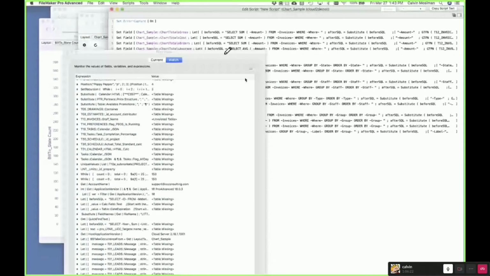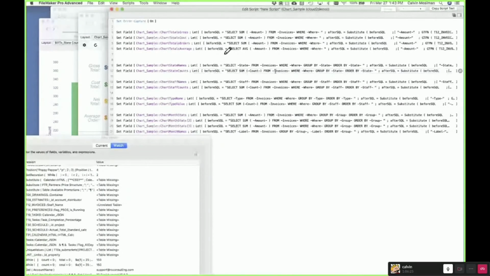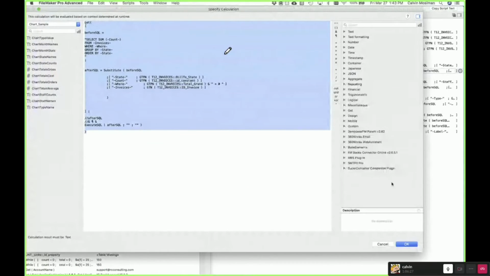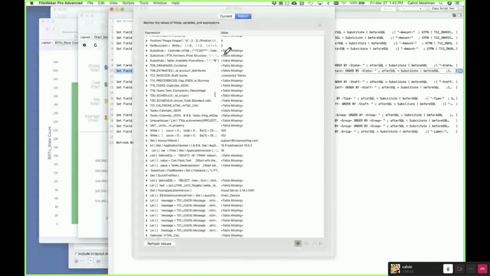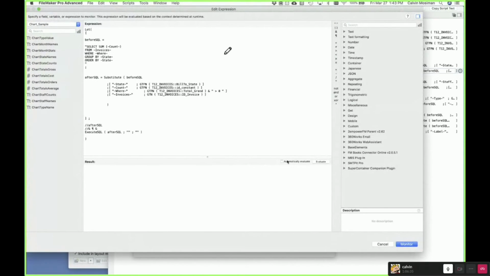Instead of grabbing the state names, I'll grab the total count of orders or invoices for that state, and that gives me just that really nice return delimited list of data that correspond with each other, and I can pair them up in the chart to make that look nice without having to do a lot of loops in scripting requiring loops and exit loops and such. But we can look at that too.